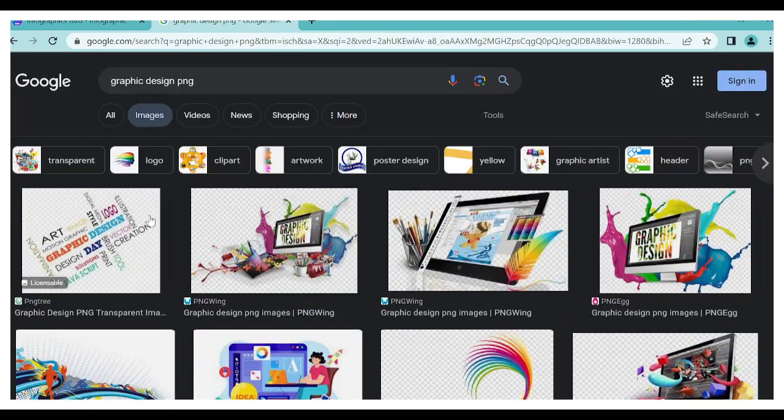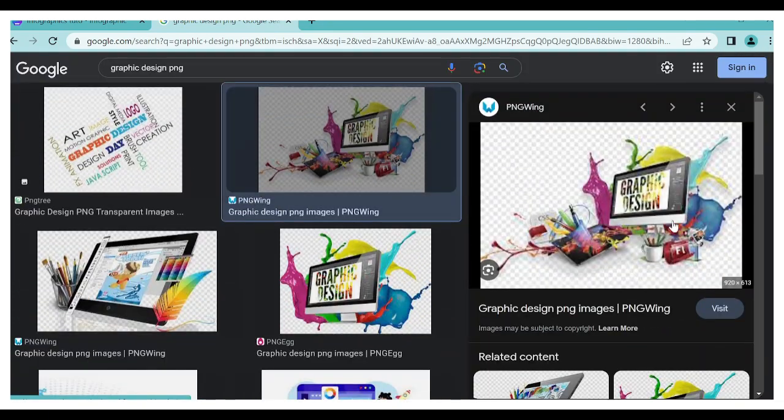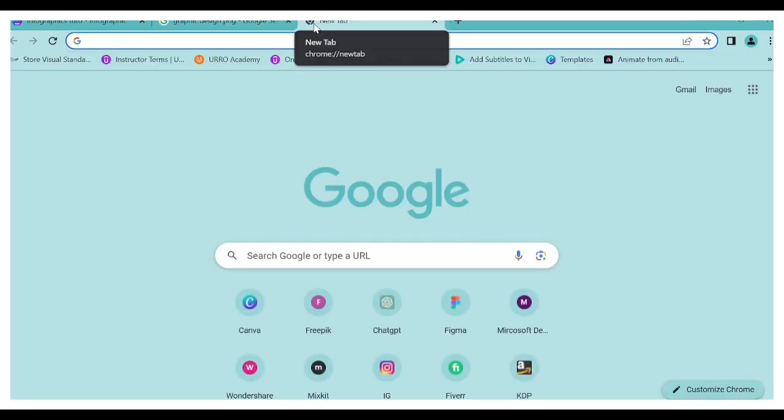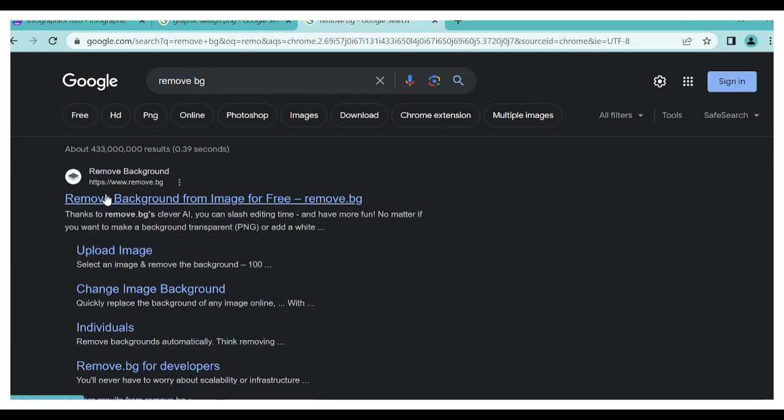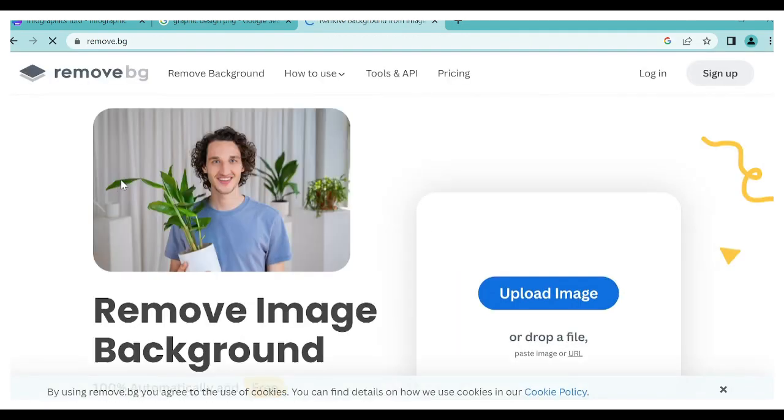If you want to download, for example, I want to download this. I like this, but the background is disturbing me. So what I will do is create a new tab again, and type remove background. This is a free site. You don't have to pay.